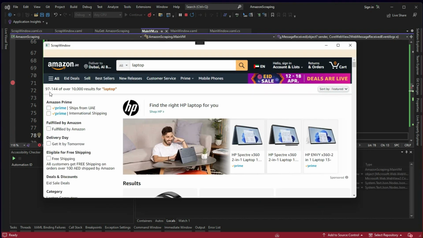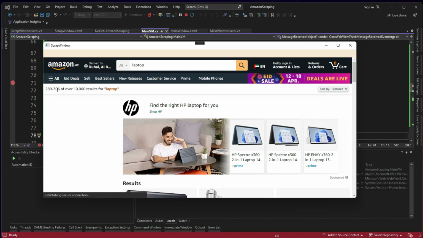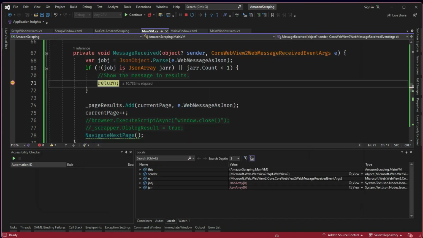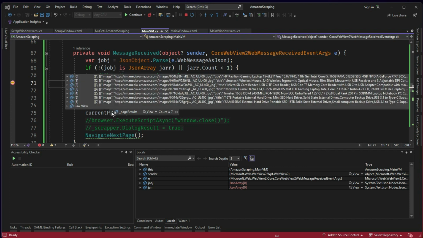Page 2, 97 to 144, page 3, page 4, page 5, page 6. After 6 we are done. After 6 nothing is happening, and our array is 0. We received 7 pages, basically 1, 2, 3, 4, 5, 6, 7 pages we received, and in all 7 pages we managed to receive so much data.